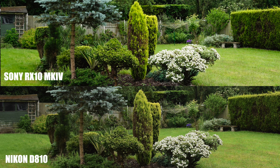So here we've got the same image taken twice. One with the Sony and its tiny, tiny sensor, and one with a Nikon D810 and a full-frame sensor. You can see the Nikon is below, and you can see the Fuji's got more contrast. The Nikon is clearly grabbing lots more detail, lots more in the shadows as well. But how much more is it giving you for the expense of a full frame camera compared to the Sony, and the usability of that fantastic, fantastic focal range of 24mm to 600mm? I don't know. Let's have a look at another image.